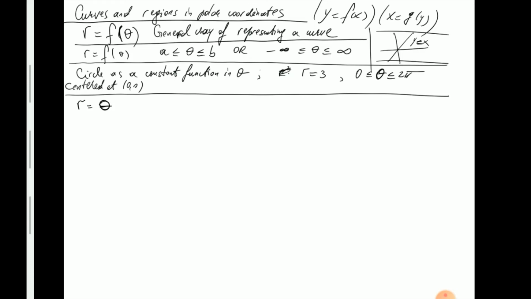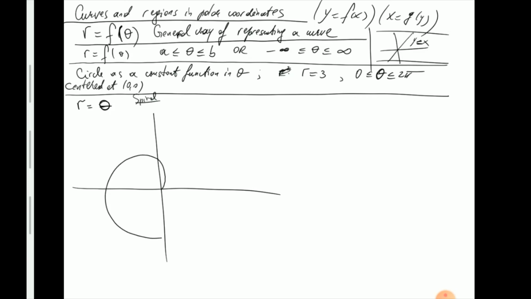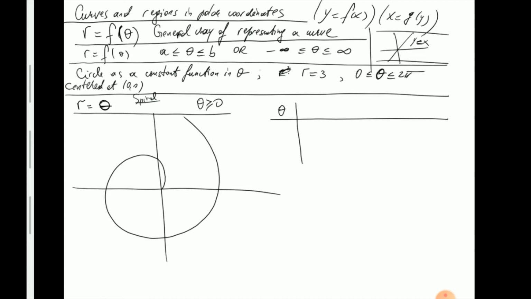And here it's easier to show you how the picture looks and then to justify it. This is basically like a spiral. If you were to sketch it, it's going to look like this, and so on. So why would it look like that? Well, if I were to plot just a couple of points, let's say theta is greater than 0. I forgot to specify here. So theta is greater than 0, starting from 0. Let's say you plot theta and r and you just want to plot a couple of points like that.